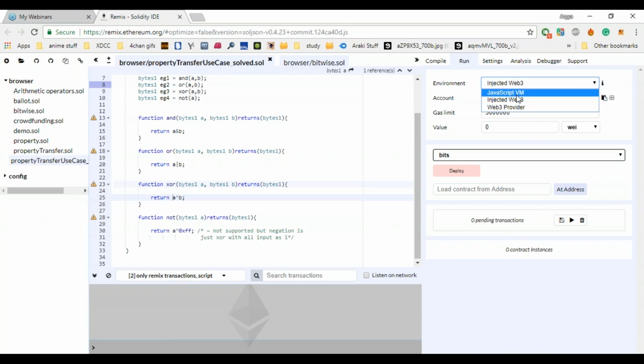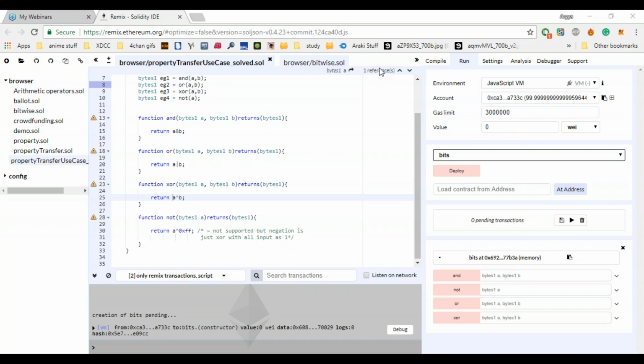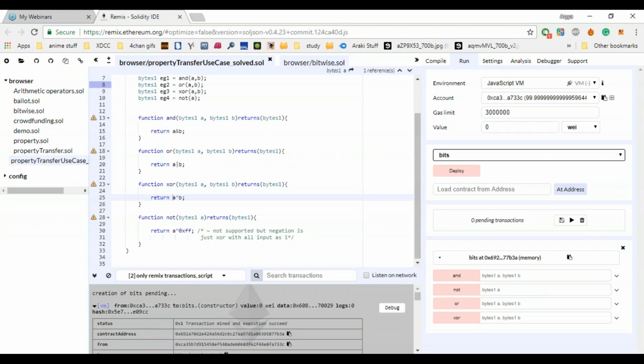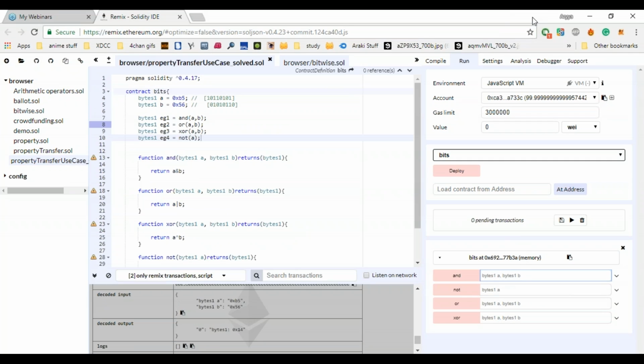So let's actually run this thing and see the output that it gives us. We change the environment to JavaScript VM and we deploy our contract. As you guys can see here, we have four functions made. Now let's run each and every one of them. So first we do AND. In the functions, we have to give the input parameters and we'll see that we get the output.